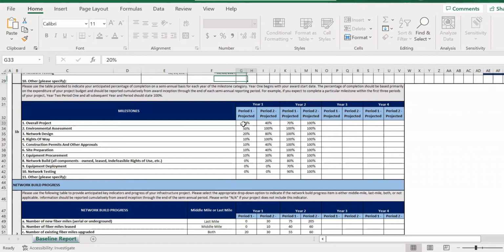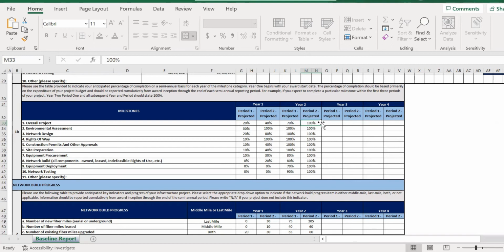budget. If you anticipate that 1/4 of the equipment procurement will be complete by year 1, period 1, the second quarter of the network build will be complete by year 1, period 1, and the remaining half of the network will be complete by year 2, period 1, fill out the form as such. All ensuing cells throughout the period of performance should be filled out as 100%. Your period of performance can be found on your CD 450.